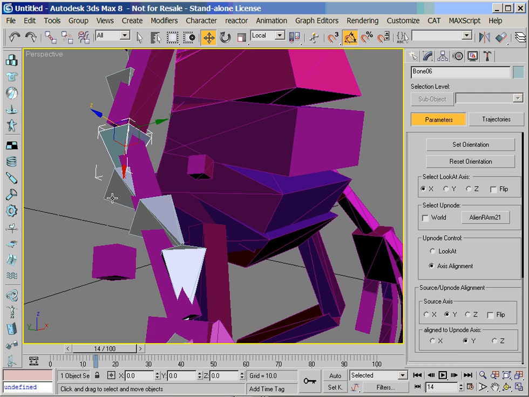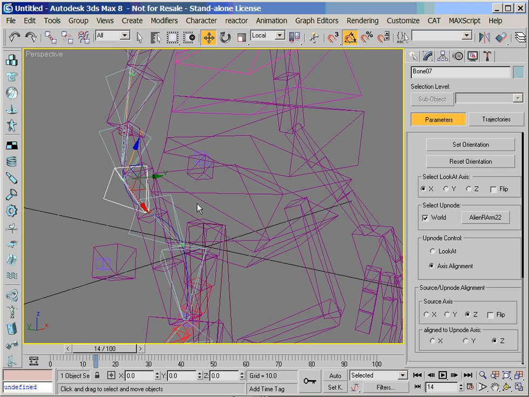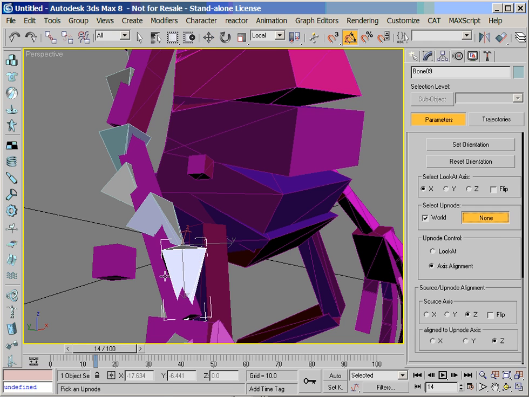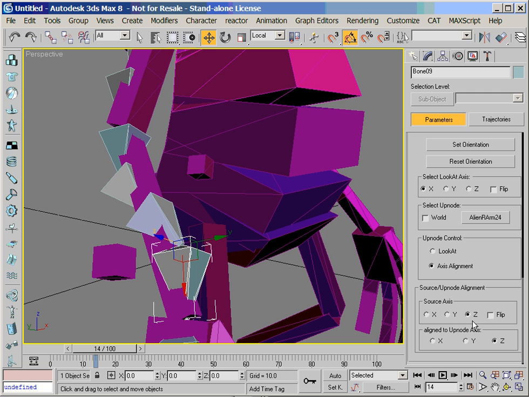Okay, so now we have all the controls set up. As we move this arm around, we've got a nice bendy arm. We've got controls over how the bending happens. Before we continue, we'll just add our final control. So I select the upper arm and right click on it and go add extra bone. And this bone is once again going to be controlling the tangents.